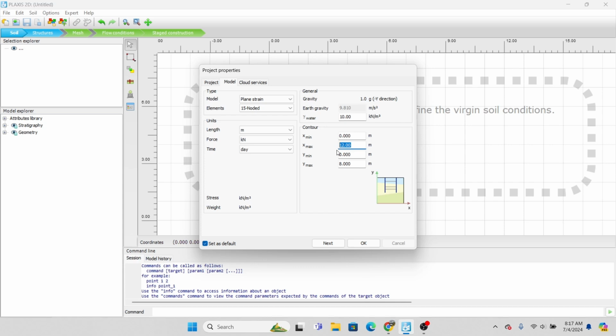For this, I'm gonna just do 20 meters, and the embankment would be around 4 meters. So I'm gonna just do 6 meters, and for the ground level, about 10.